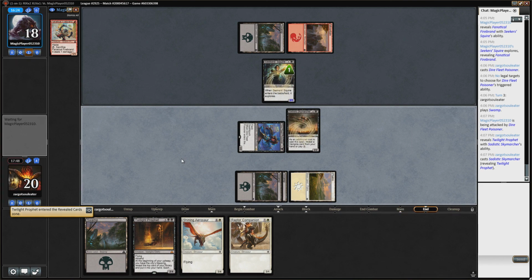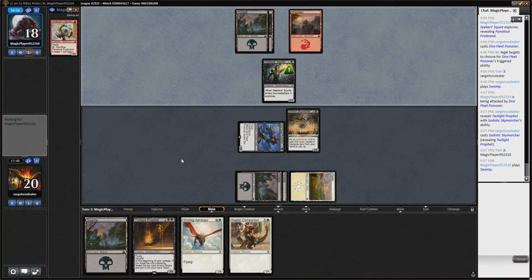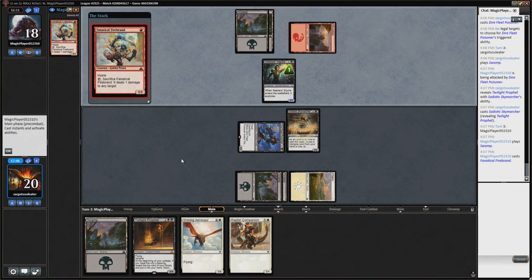Okay. Yeah, I think we're definitely going to play the Twilight Prophet next turn. Hopefully we'll hit a land. We can play Aerosaur after that. And we'll have a pretty aggressive flying team at that point. And with the Poisoner still online, we can block anything that gets out of control.